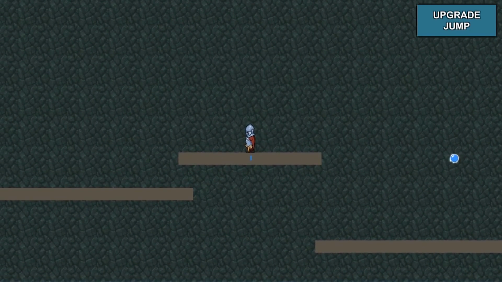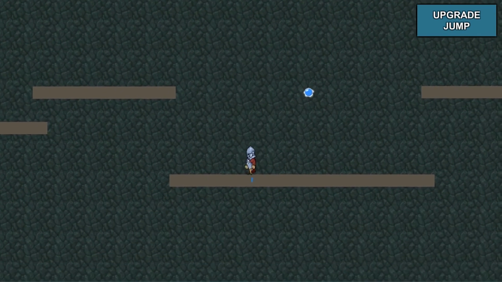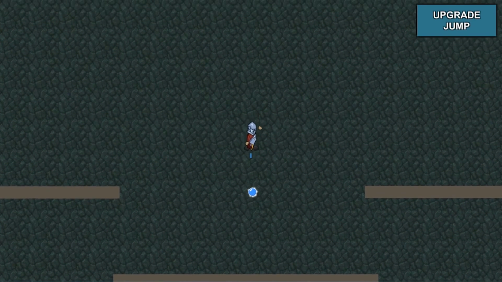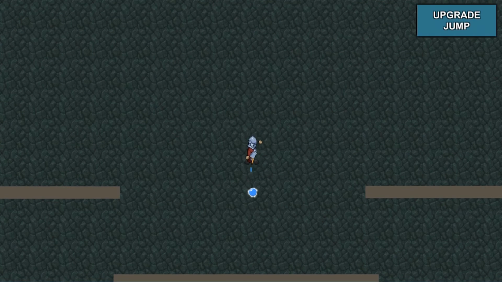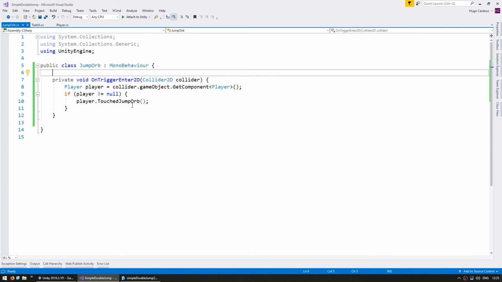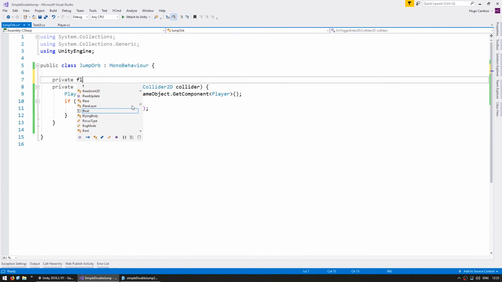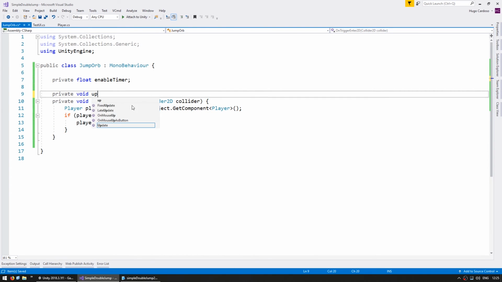Okay, awesome. Now in here, the jump orb currently works every time. So if I jump, double jump, hit the orb, and here I'm constantly jumping every single time. Let's make it so that when we do jump on the orb, it stays inactive for a certain amount of time. Here on the jump orb, let's make a simple timer. So a private float, let's call this the enableTimer. We make a private void Update.